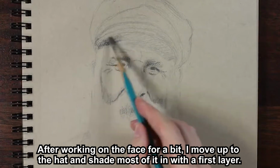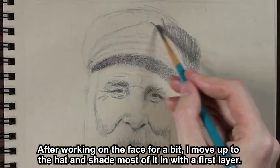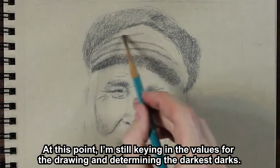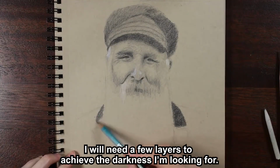After working on the face for a bit, I move up to the hat and shade most of it in with a first layer. At this point, I'm still keying in the values for the drawing and determining the darkest darks. I'll need a few layers to achieve the darkness I'm looking for.